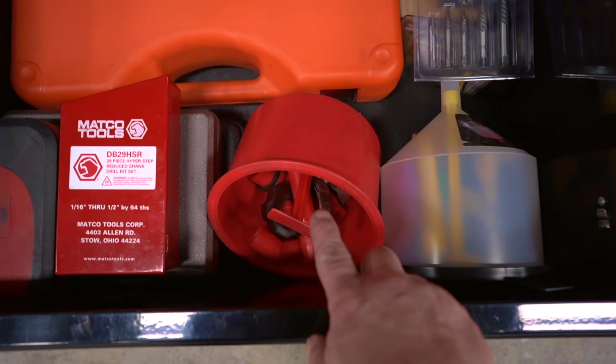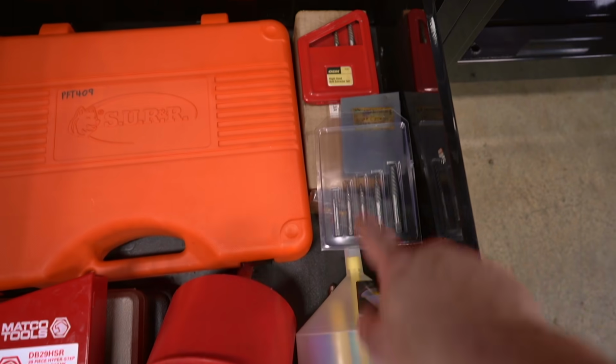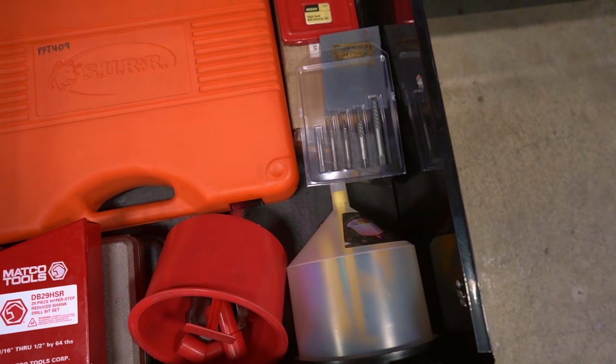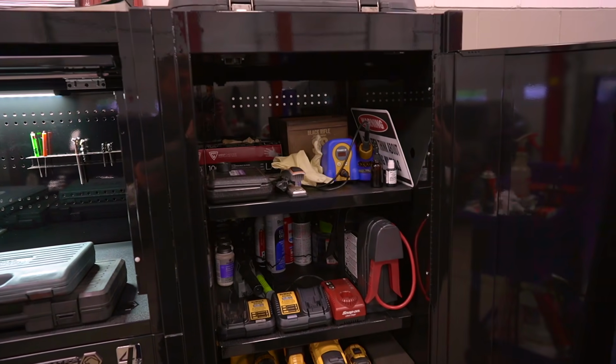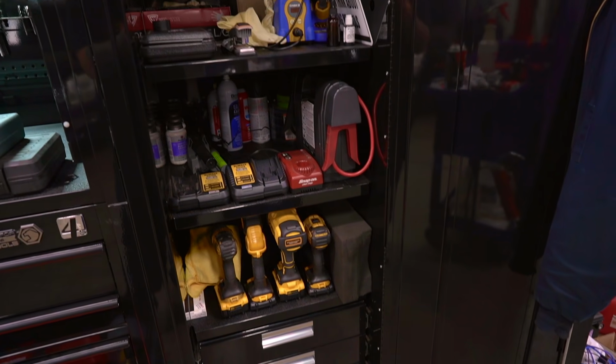Alright, then we just got the coolant refillers here. Some more, there's another fuel injection tester down there, some easy outs, just different random stuff like that. Alright, here's one of the new additions, or well, the new addition. This is the side locker that I did not have last time I done one of these videos.